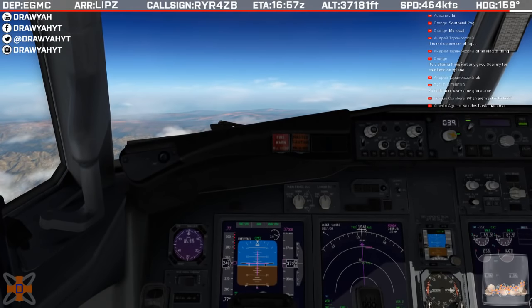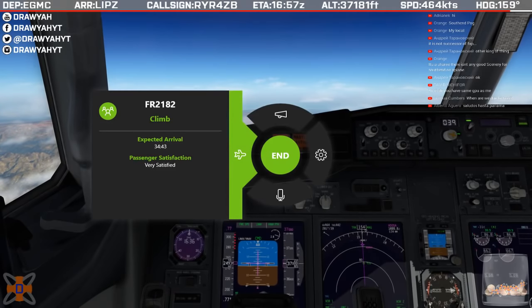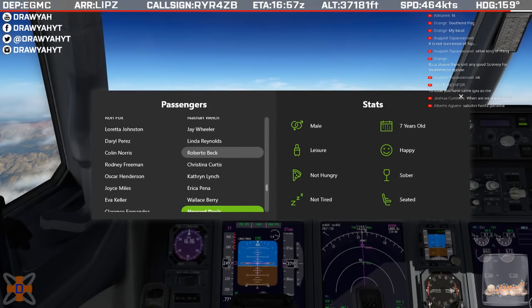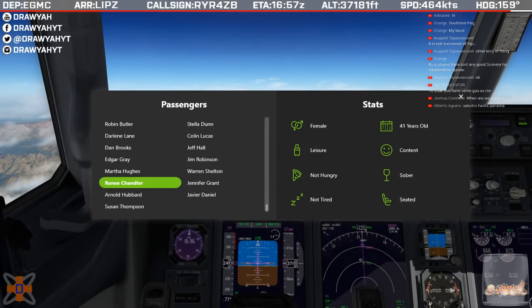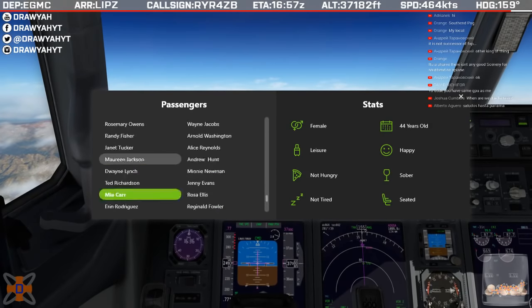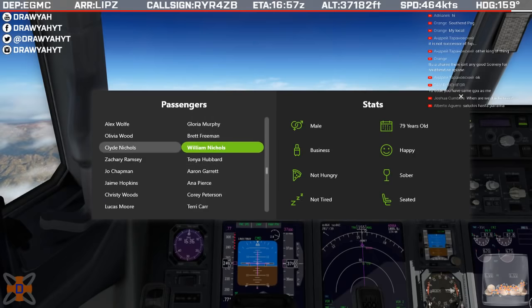But yeah, again, another passenger update, and since we are announcing that we're coming in early, I should have done well for the passenger satisfaction, because, yeah, content, a few happy ones. Yeah, it's about the same.